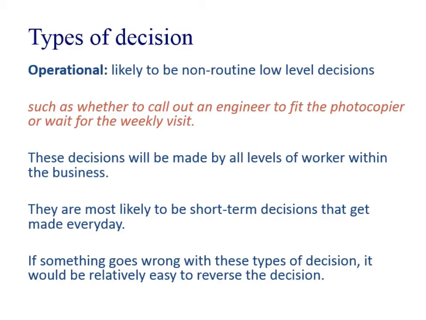So operational decisions are low-level routine or non-routine decisions. So if something breaks down, should you call somebody out or should you wait for the weekly visit? These are things that everyone's going to have to make a decision about at some point, but they're usually quite short-term decisions made every day. They could be reversed if needs be, and if they go wrong, it's not going to be too costly.